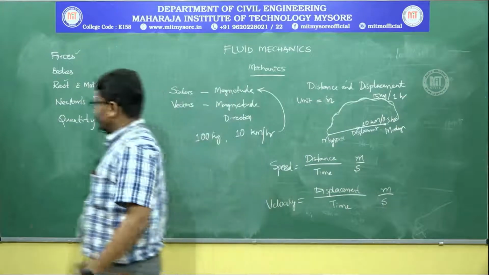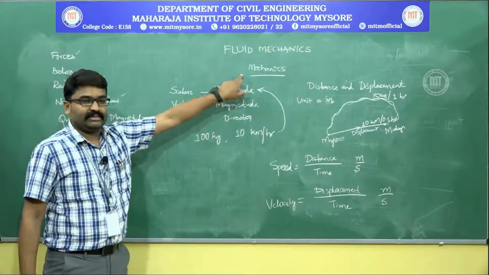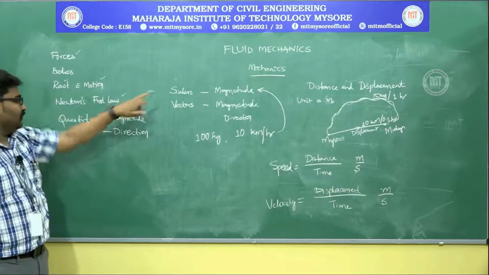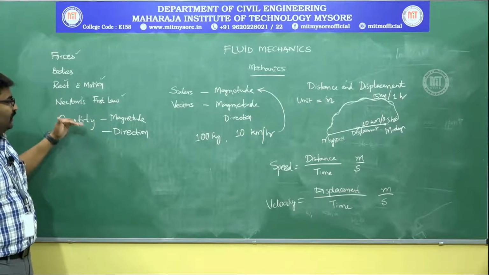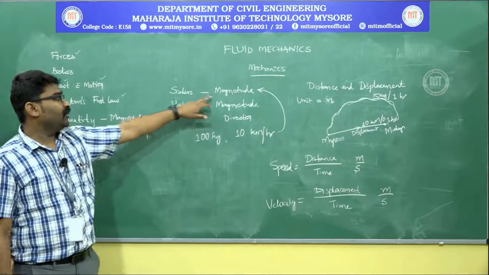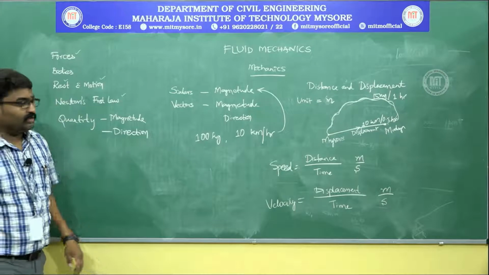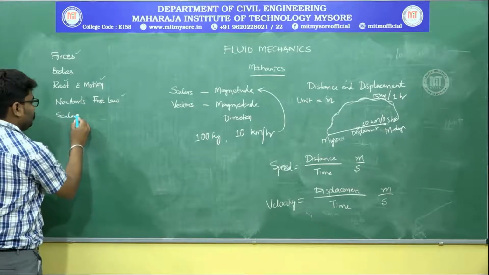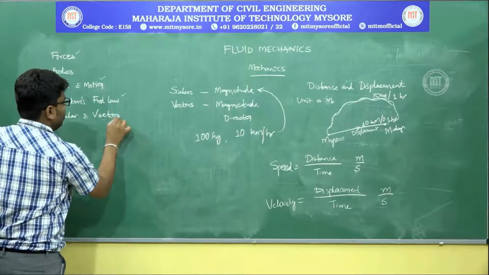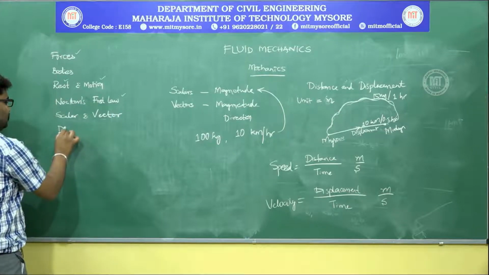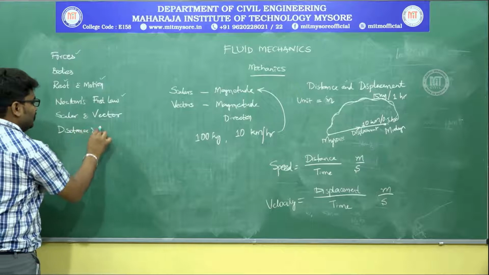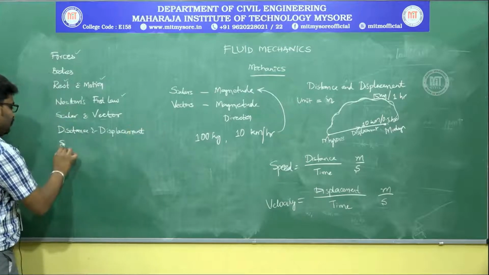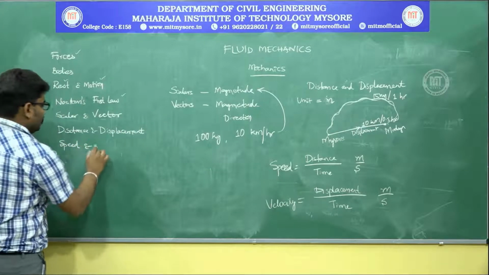So, what have we learned till now is first the definition of mechanics. In that mechanics we had rest and motion, and then we went to forces, studied Newton's first law of motion, and then there came the quantity. The quantities that require only magnitude to represent them became scalars, and those which require both magnitude and direction became vectors. I will write them also, scalar and vector. As examples, I have taken distance and displacement, and then I took speed and velocity.